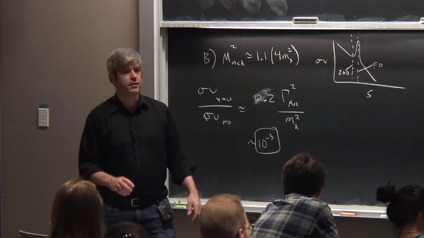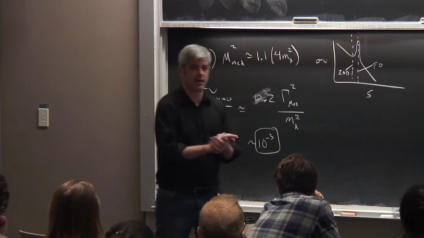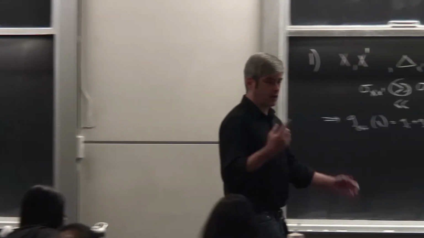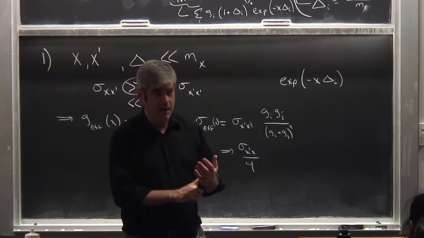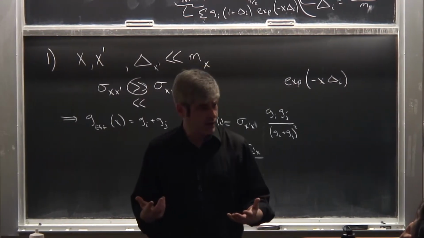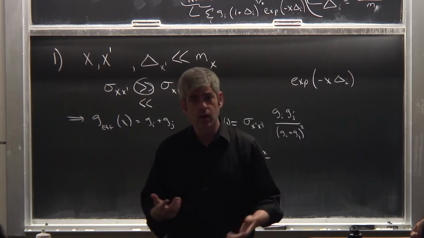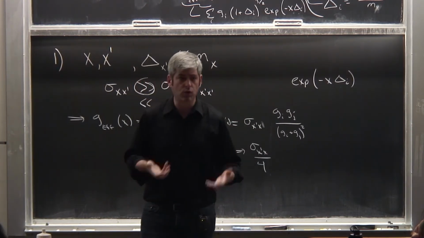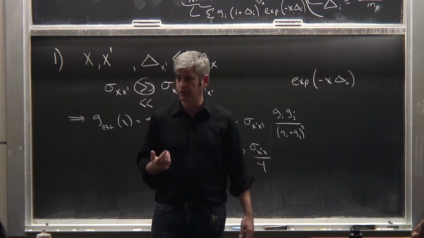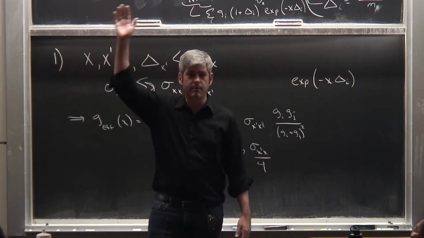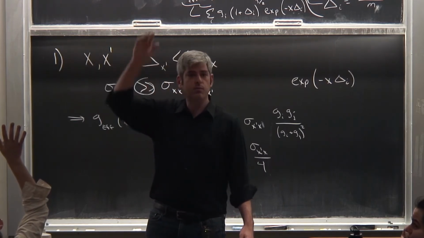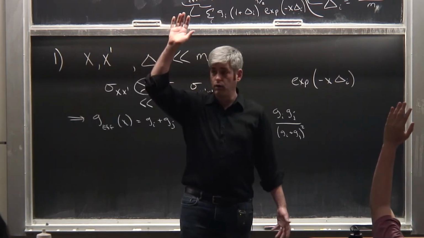So I have 2 different things I could talk about for the last 15 minutes. I will leave it up to democracy to decide which one. I could talk about A, decaying dark matter, especially in the context of sterile neutrinos in the 3.5 keV line. Or I could talk about hidden sector dark matter models in which annihilations don't proceed to standard model particles but to something else. Who prefers the decaying dark matter in sterile neutrinos and X-rays? All right, and who prefers the hidden sector models? All right, hidden sector models win.